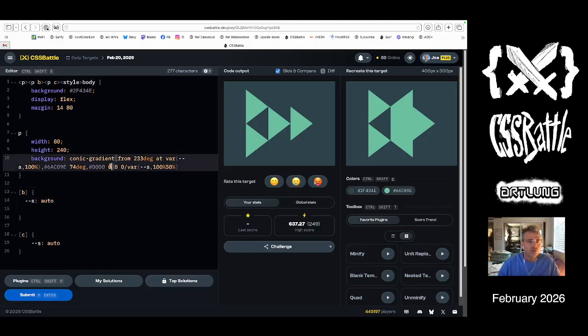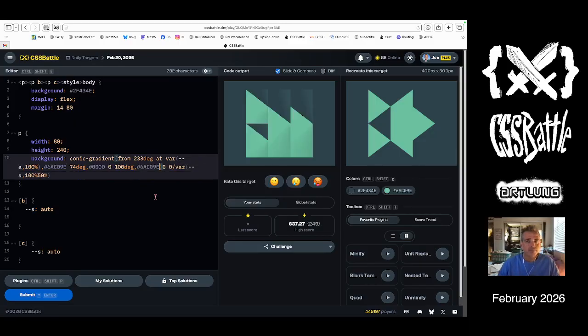But what if we add another color stop? Okay, 100 degrees, and then another. And then we're going to go transparent, and then we're going to get this green color again. So I've got this weird.